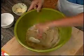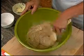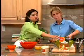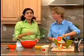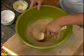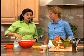Alka, you had a tip about the egg replacer as well. That's right. I like to take the egg replacer when you add the dry product to some water. I actually like to put it into a blender or a food processor, and just blend for a while because that whips in a lot of air. So that's nice for making things light and fluffy. Exactly. So it's really wonderful.